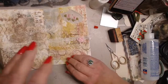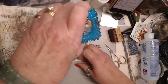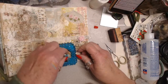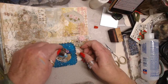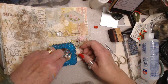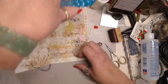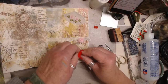All right, now somewhere, without digging out a bunch of stuff. Yeah, here's one. Here's a little bulb pin. And I could do a little button. I could do a little charm. I could do a little bead. See, this is too chunky. But a little seed bead might be nice. I think I have those not right close by. I was slow stitching. I have them out by my comfy chair. So I can add that on later. Like a little pink seed bead, that wouldn't be much. And then I can pin that on that little piece of mesh.